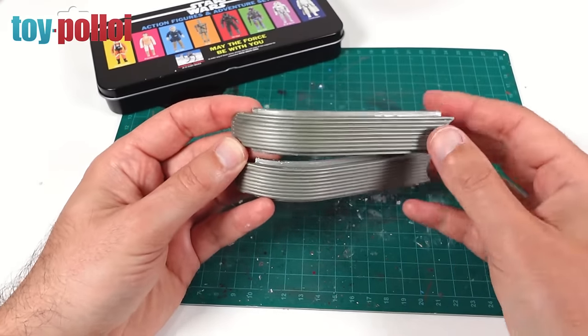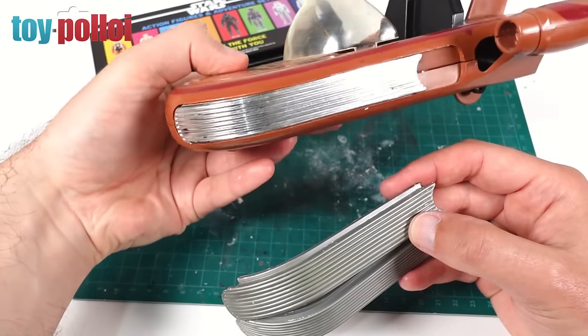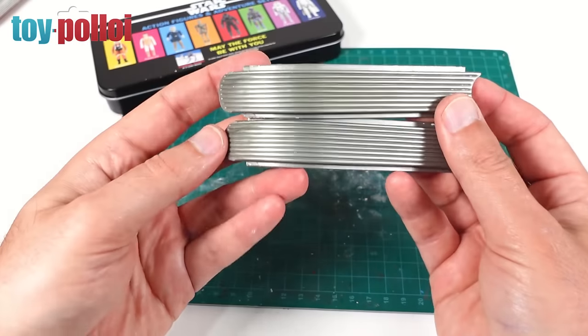On the original toy, I'm going to bring in my original version of the Landspeeder. So this is one I have in my collection. That's what it looks like with this shiny chrome. But actually, with this dull grey, I think it's going to look really nice. So for now, I'm going to leave these as is.